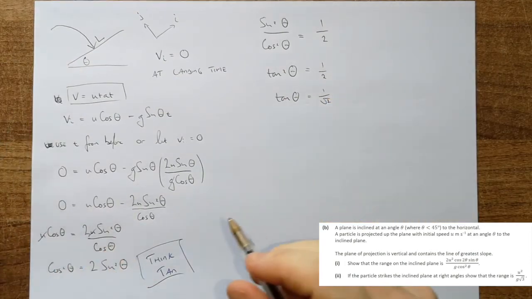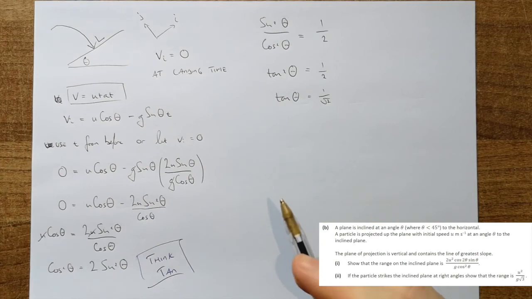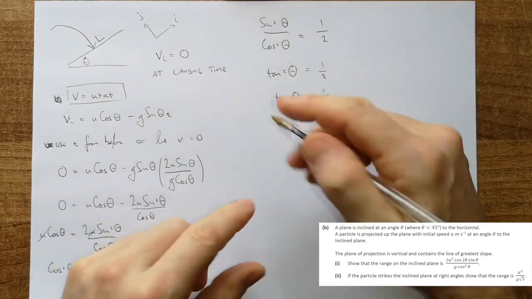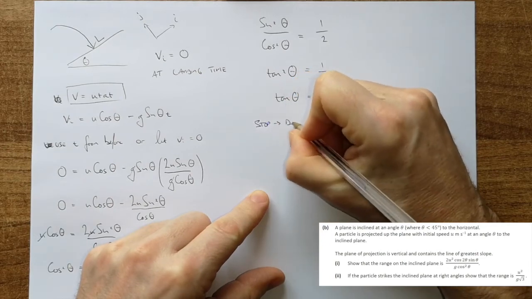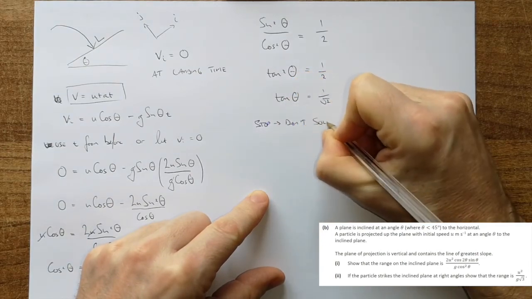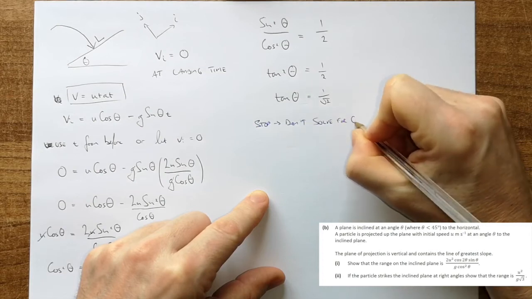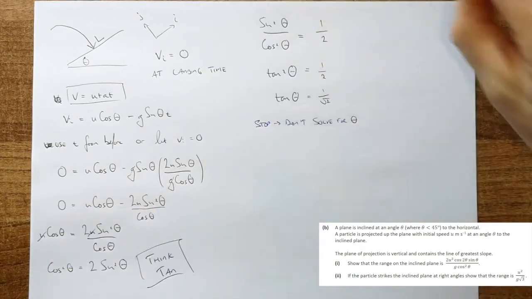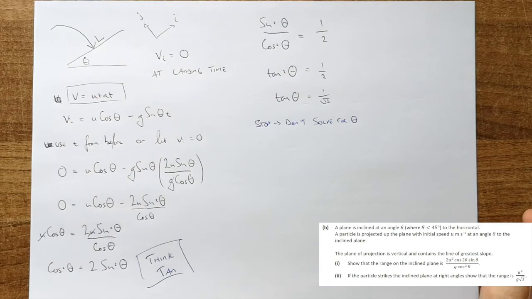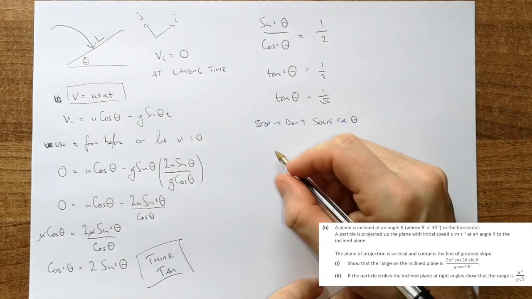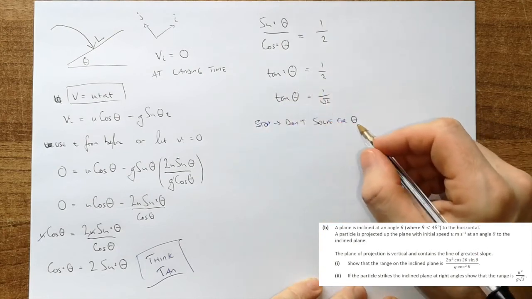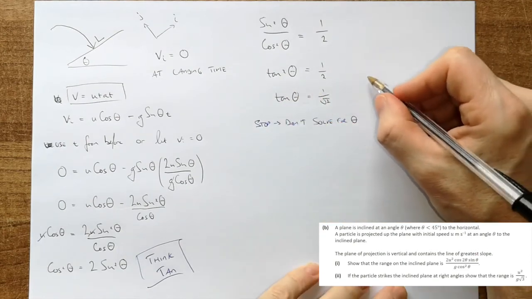All right, now I have tan theta. What's 1 over root 2? Now, this is where you need to stop and think. Stop. Don't solve for theta. You're only making your life hard. Okay, what are we going to do instead? We're going to figure out that I'm going to draw a little triangle. So let's go off and draw it, do it on this side here.